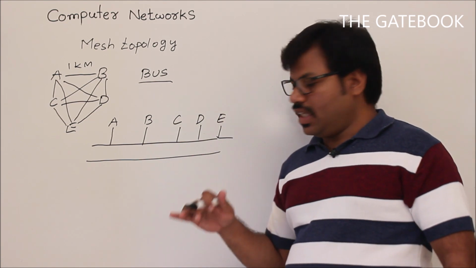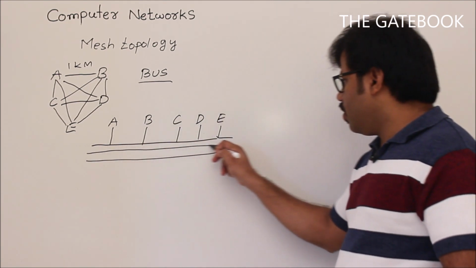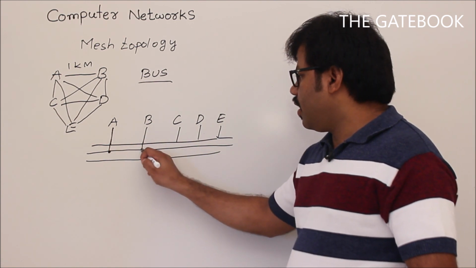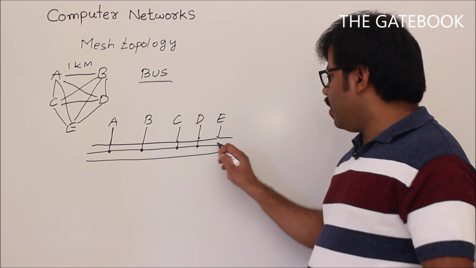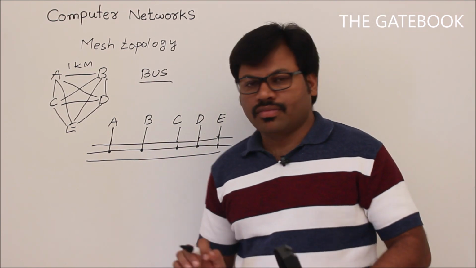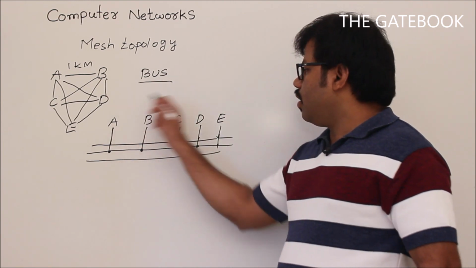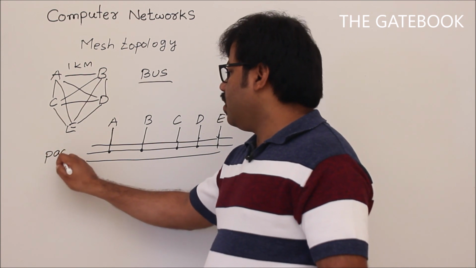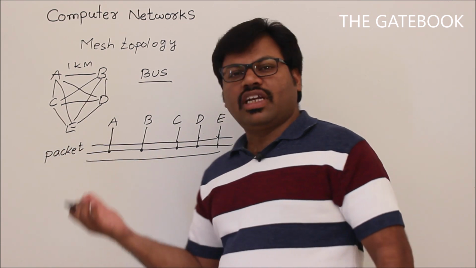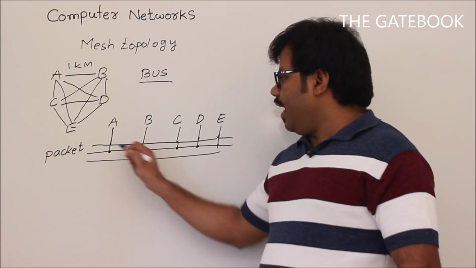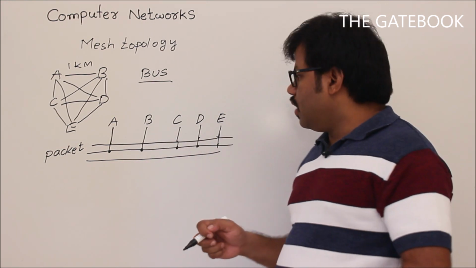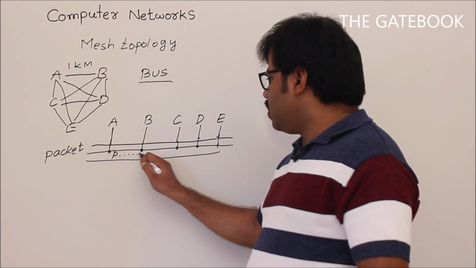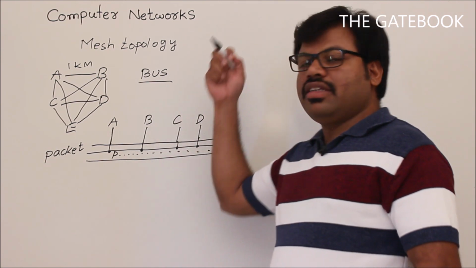Now, when you have a bus topology, then what happens? You see, this is a copper cable, let's say. Now, maybe we can connect like this. A will be connected here and B will be connected here, here and here and here. Question number 1. If A wants to talk to E, how will he talk? How does he send a message? From now onwards, we use a word called packet. Packet is nothing but some set of bytes, some information. A wants to send a packet to E for communication. Then how will he do it? Maybe he can just send a packet P. Then it will go like this and everyone will see it. Everyone can take it, right?